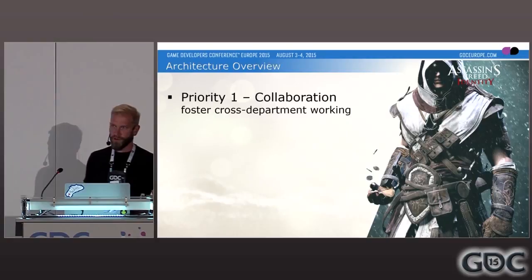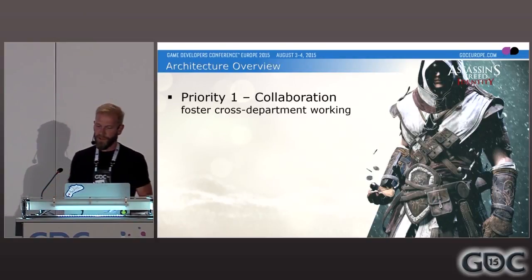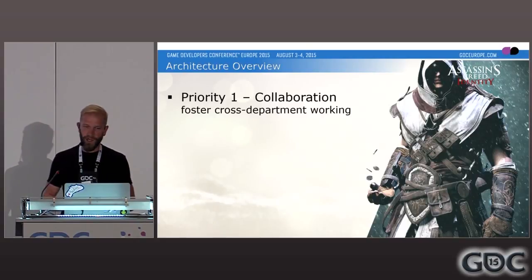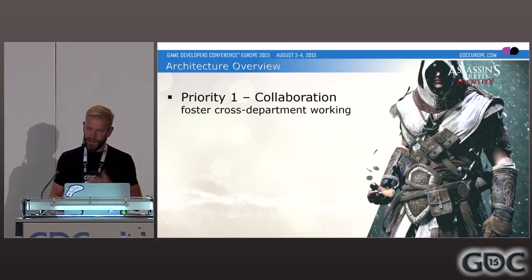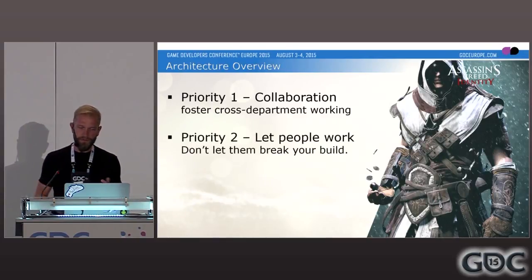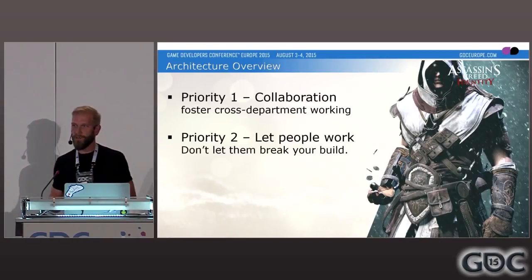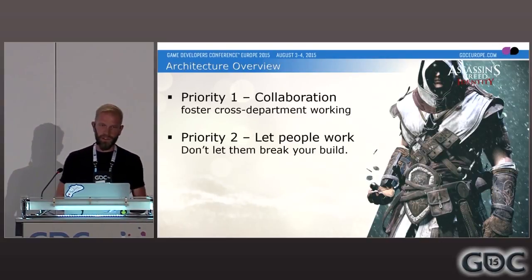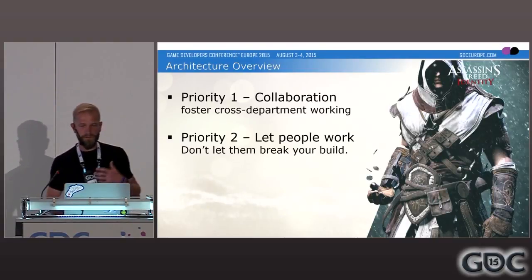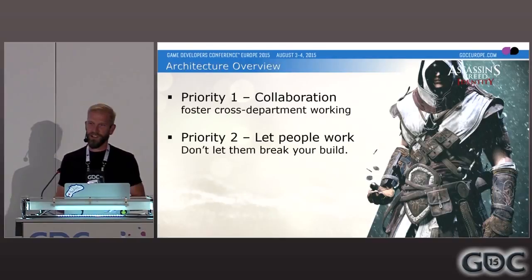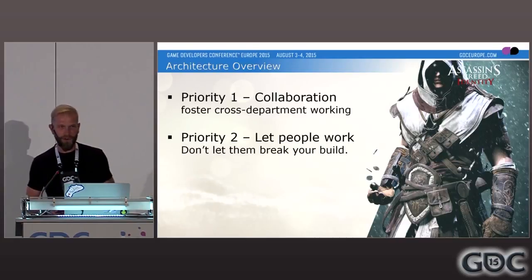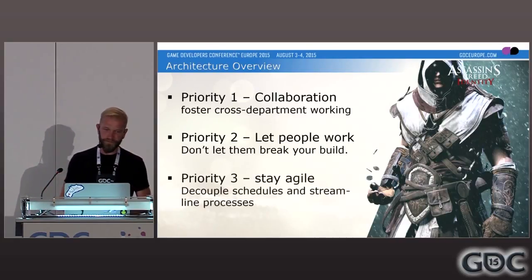One was the collaboration across departments. Despite having a graphics and gameplay department, we had a backend department, we had a UI department, and the arts team that was working in the same editor as every other coder, because it's Unity. So that's something to keep in mind. It's easy to break the build and then stop other people from working. So that was, of course, another priority we had, to break the build as seldom as possible. I have to say that it's not possible to never break the build, right? But keep the times the build is broken as low as possible and make it easy to fix it.